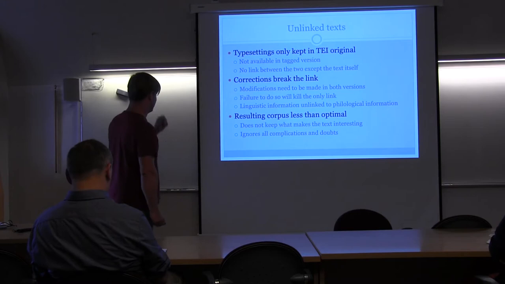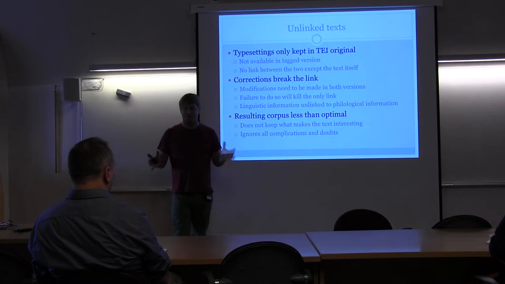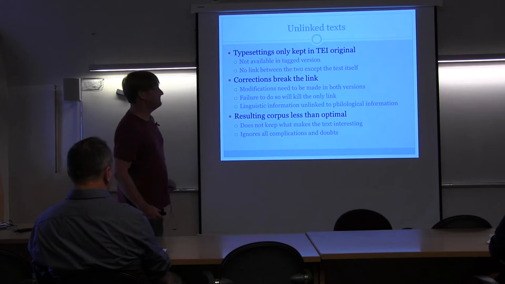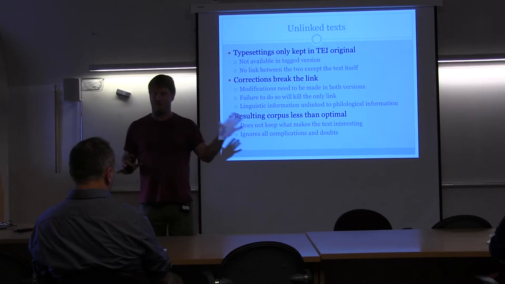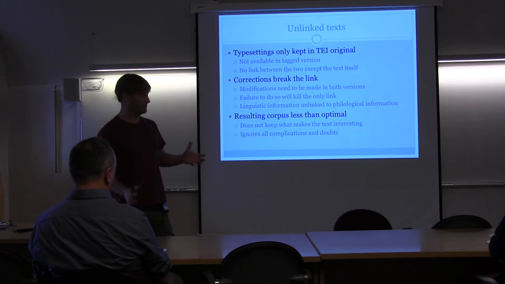Now, of course, there is a link between the two because they are about the same text. So if you just look up the original text, you get your thing back. Except that if you look at the historical documents, for instance, in this particular project that it comes from, then there always are errors. So you start correcting errors. You start making orthographic corrections, and you have to make them in two corpora at the same time because the two are not linked, except for with the text. And very often you make the correction on one side and not on the other.